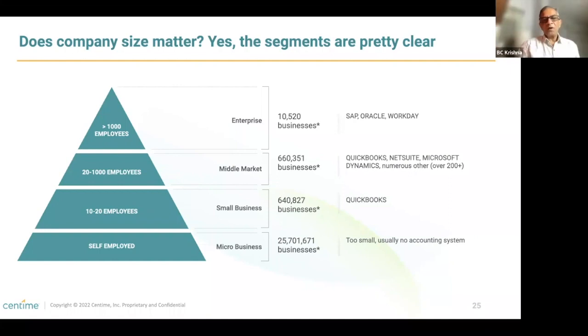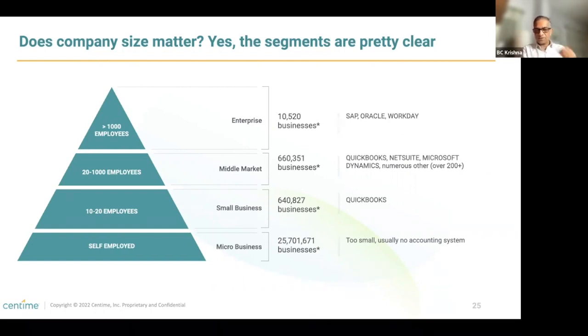So then finally, what I wanted to do is to really talk about size. Company size does matter. And I'm going to sound like a broken record here. Size often translates into scale, and scale often translates into process, and process translates to what ERP system and general ledger you use. And you can see, what we've tried to do is to break the market up into these 4 broad segments. Size often translates into the general ledger.